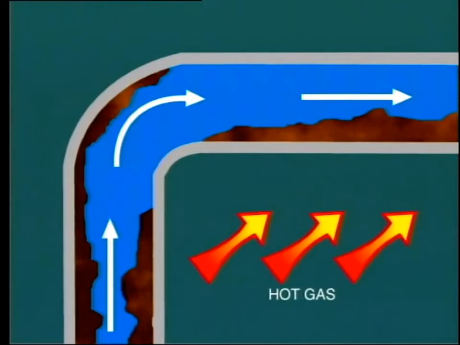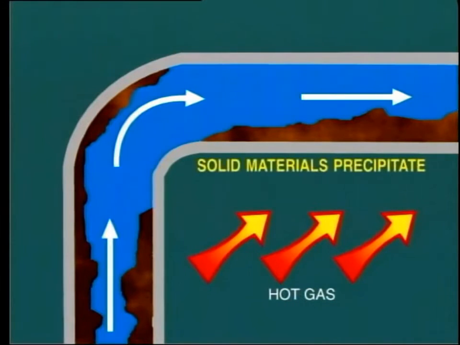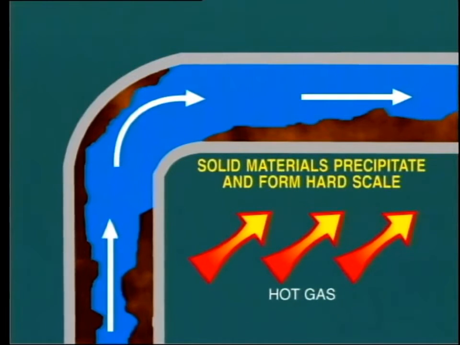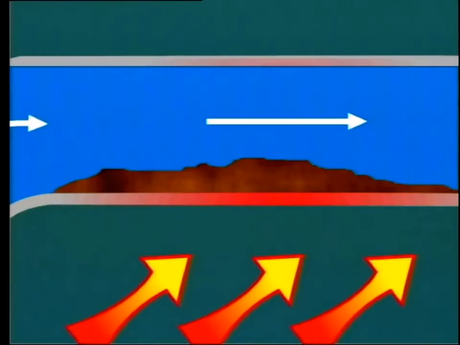At high temperatures, such as encountered in boiler water, and above a certain concentration, these solid materials precipitate out of solution and deposit on the inside of the tube wall. This deposit then forms an extremely hard scale that cannot be removed by the flow of water. The scale acts as a partial insulator of heat and so prevents adequate cooling of the boiler tube by the flow of water passing through the tube.